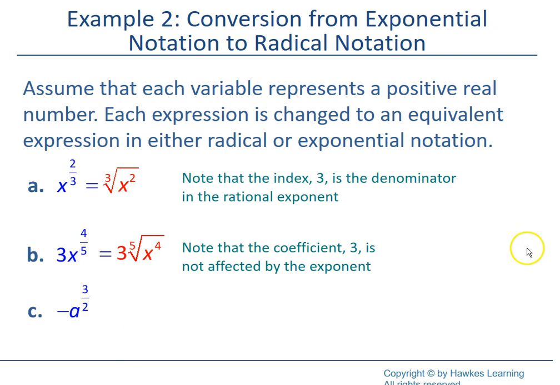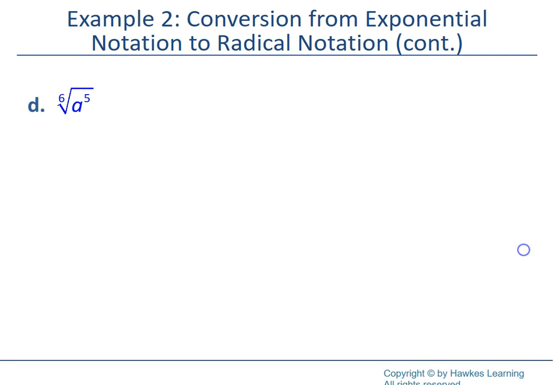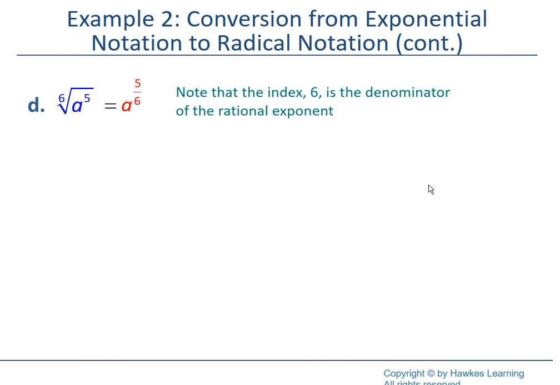So we're giving you a little time, if you notice, to copy these down here. Okay, now they want to write this in its fractional form. Well, we're going to remove the radical sign and just take the 6 and make it a denominator of that 5, so you have a fractional exponent.